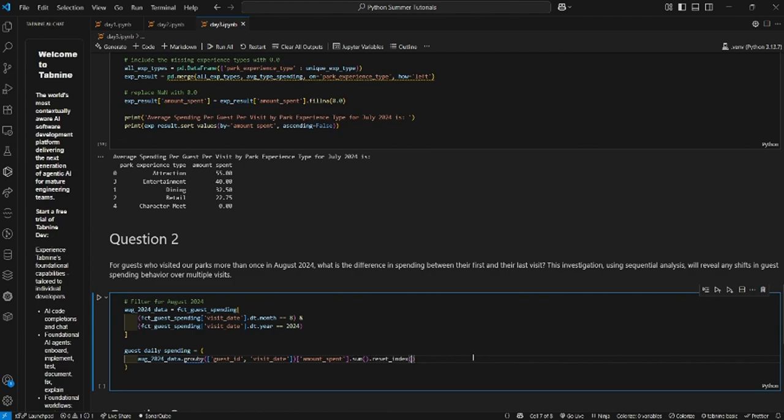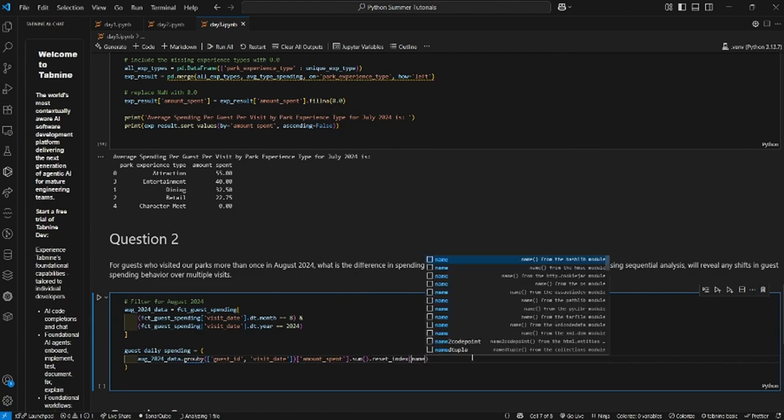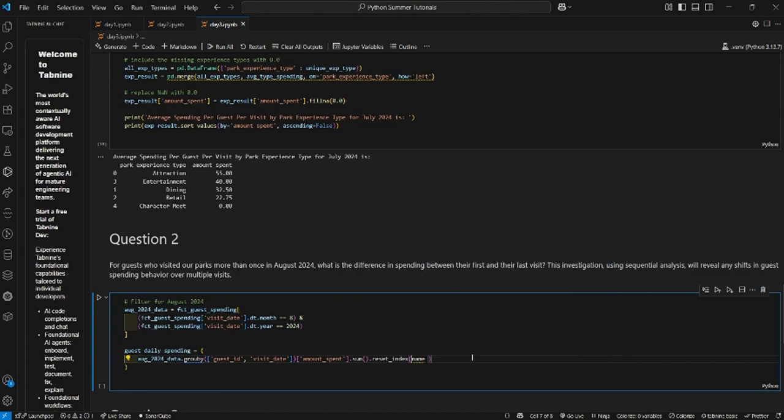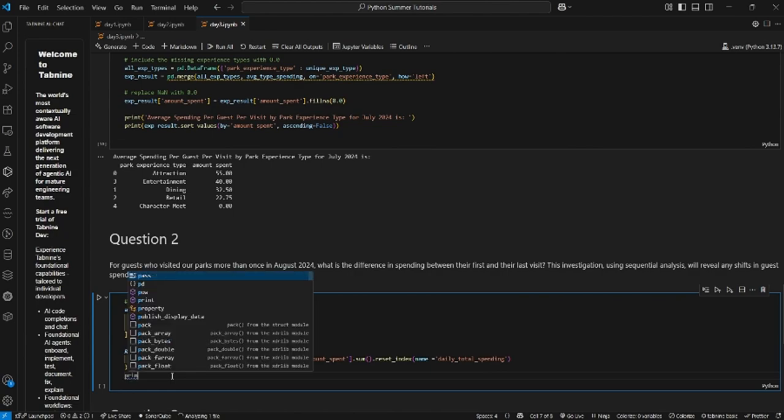So I can actually give this a new name. I'm going to name it daily total spending. So this gives me the opportunity to rename my aggregate column of amount spent. So, okay, an error here. Good. Okay, let's print out what we have here.